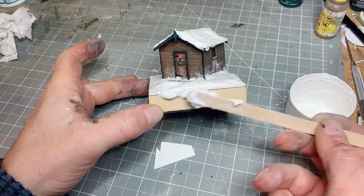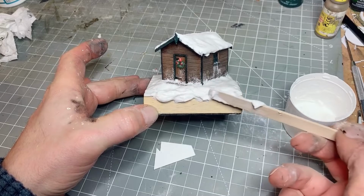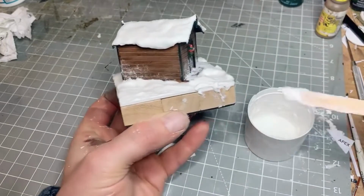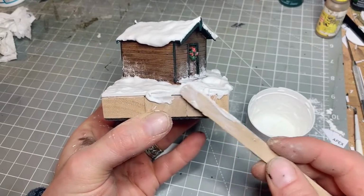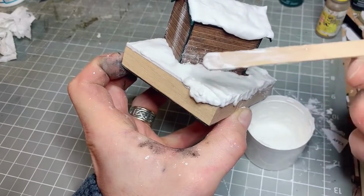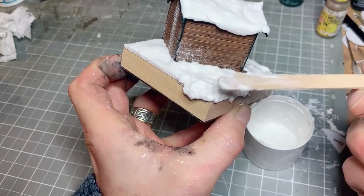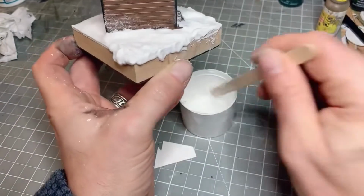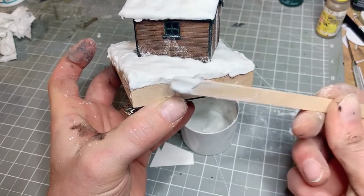And then to finish off the edge of the base, just add a little bit more of that mixture of snow powder, snow gunk, whatever you want to call it, and we just smooth that all the way around the edges, just to mask the top from the sides.